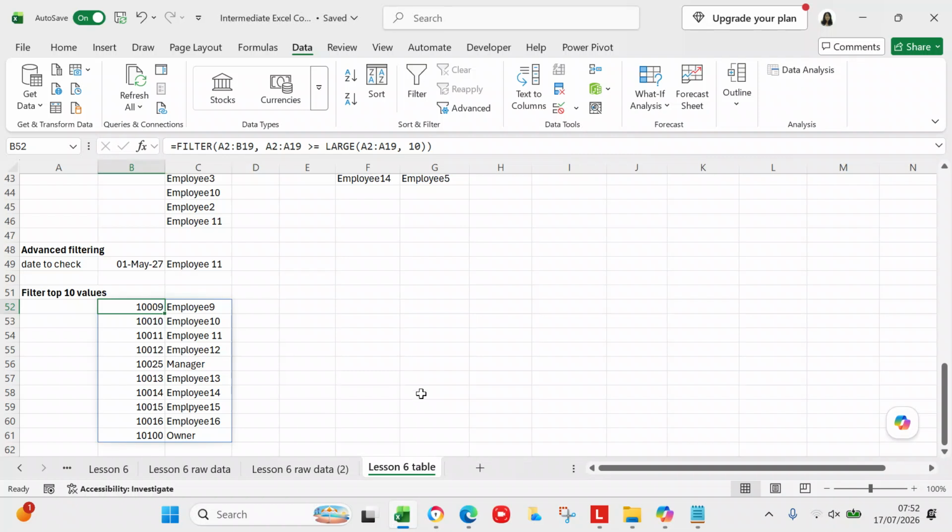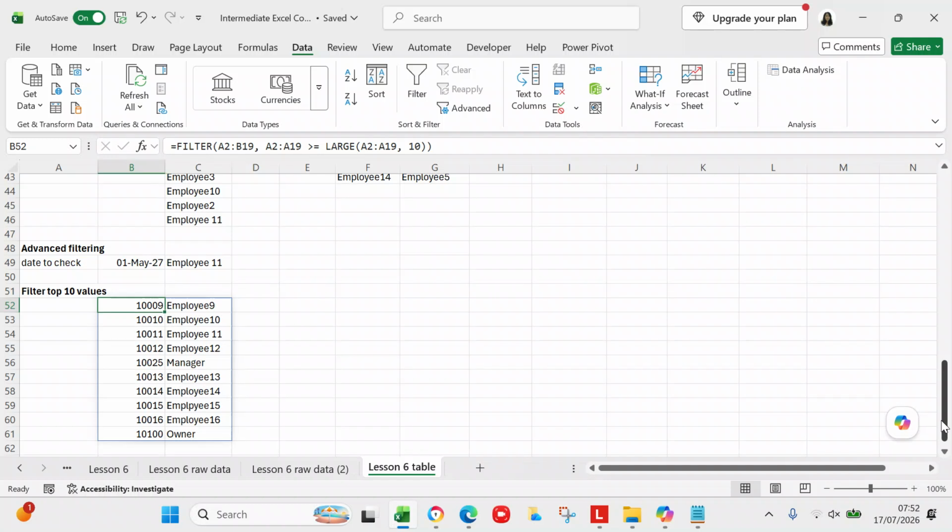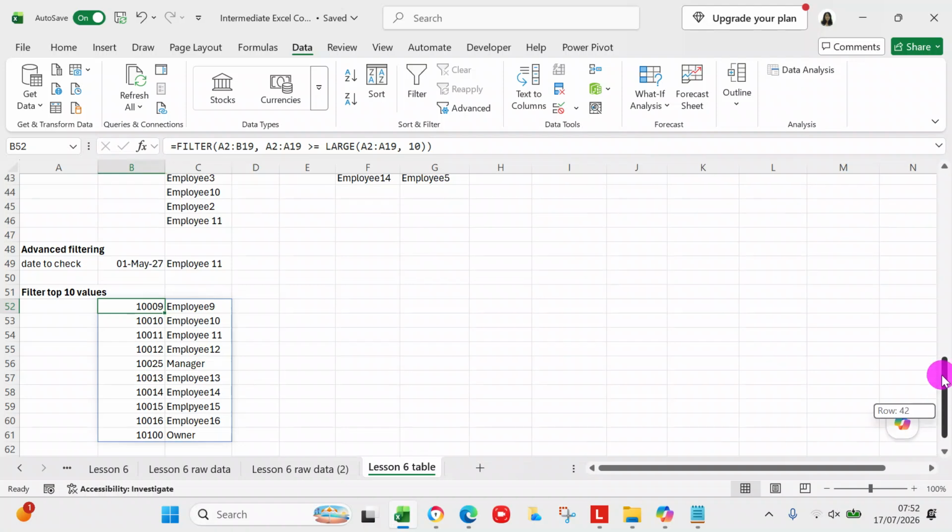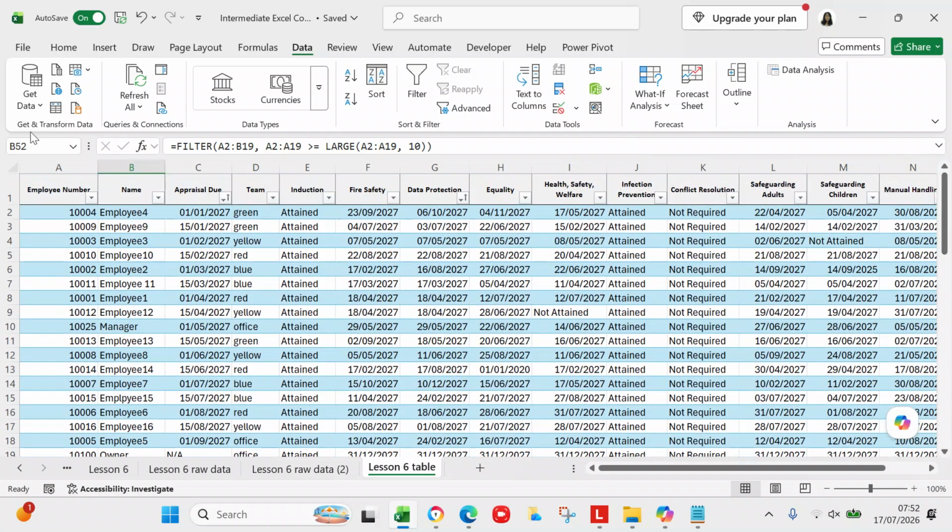So that's how you filter your top 10 employees. So your top 10 employees are going to be employee 9, 10, 11, 12, 13, 14, 15, 16, and then the owner and the manager. So that's how you do it.